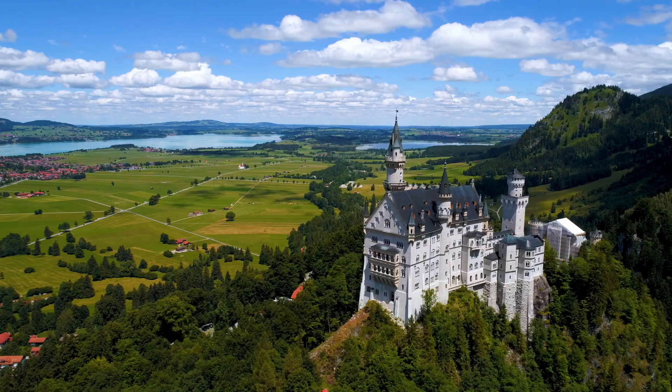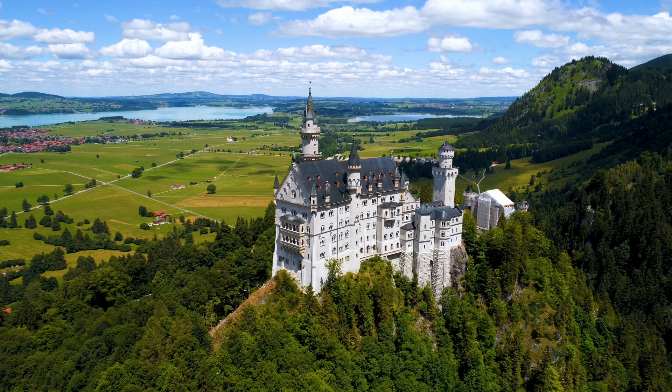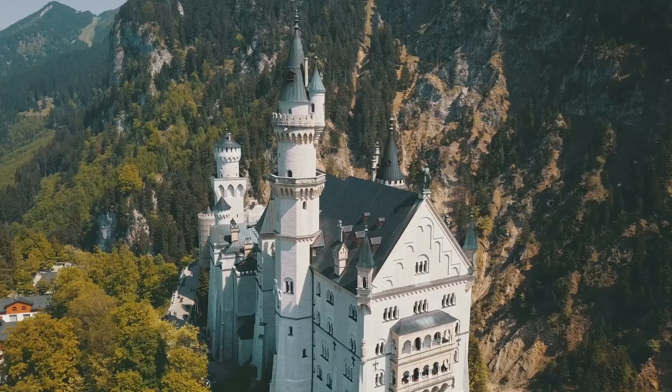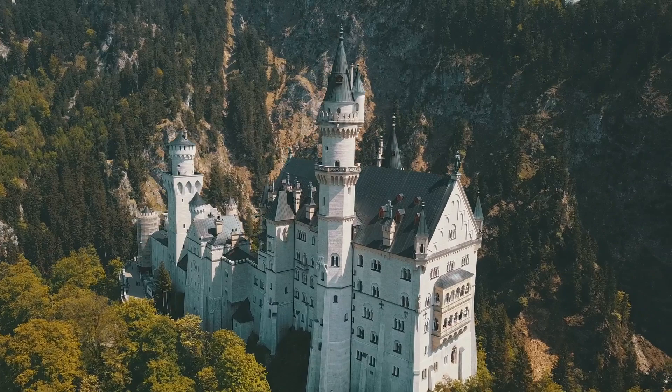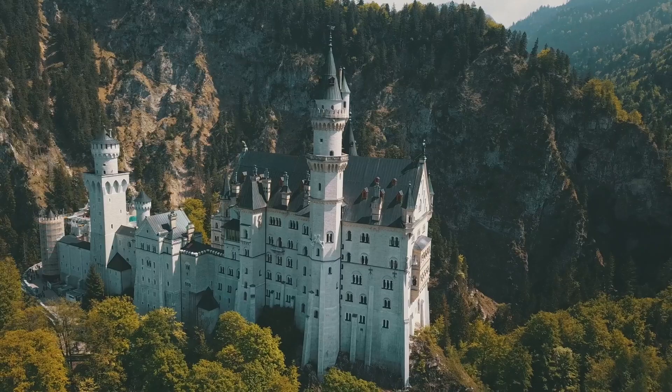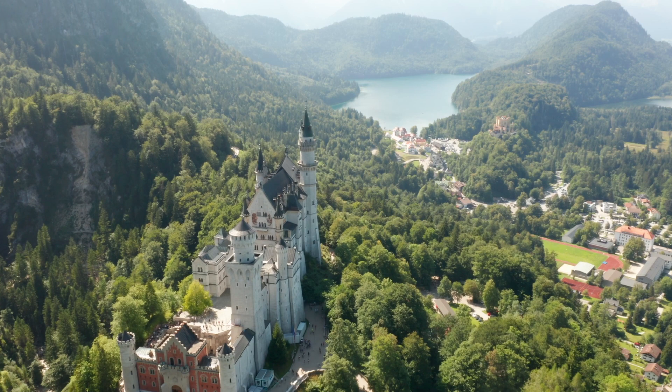The Neuschwanstein Castle, in the southwest of Bavaria flanked by the Bavarian Alps in the background, is often said to look straight out of a fairy tale. Construction of the castle began in 1869 and was completed in 1886. King Ludwig II saw his castle as a monument to the culture and concept of monarchy prevailing in the Middle Ages, which he greatly admired and wanted to recreate. Built and furnished in medieval styles but equipped with the latest technology of the day, it is the most famous work of historicism and the embodiment of German idealism. Furthermore, this castle was used as an inspiration for the castles of Cinderella and Sleeping Beauty in Disneyland.